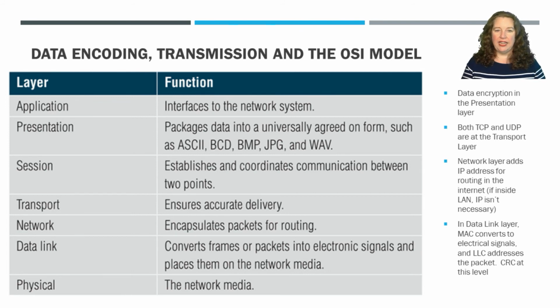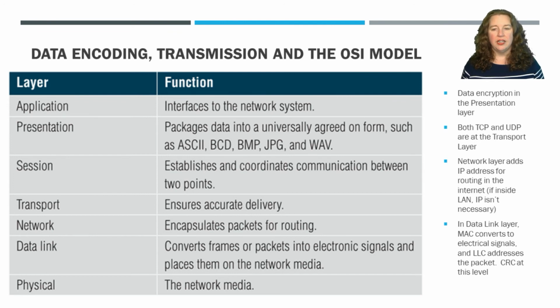Our session layer establishes your session, or coordinates communication between your 2 points. So you are going to be doing that coordination of how am I going to establish a session if it occurs at this point. Both your TCP, your Transmission Control Protocol, and your UDP, your User Datagram Protocol, are both at the transport layer. This is where they start coming in, and we are going to frame things differently based on which protocol we're going to use.